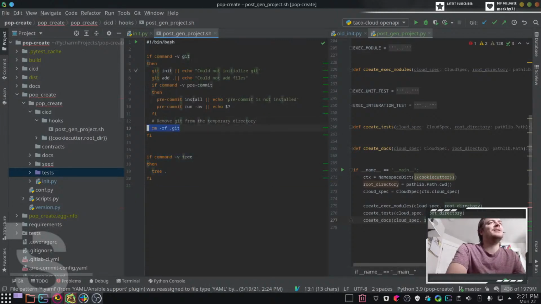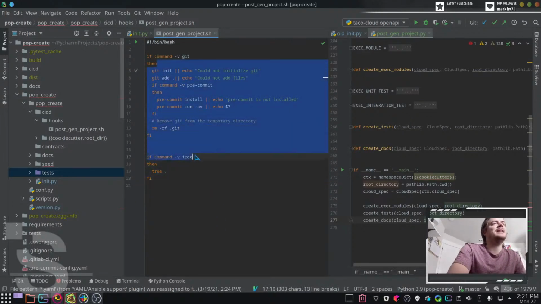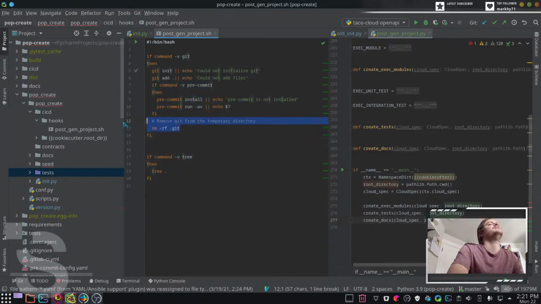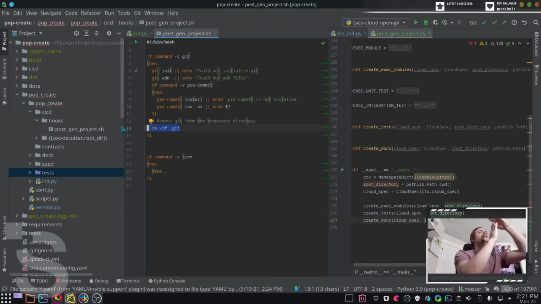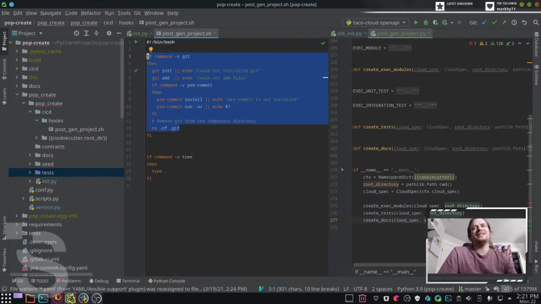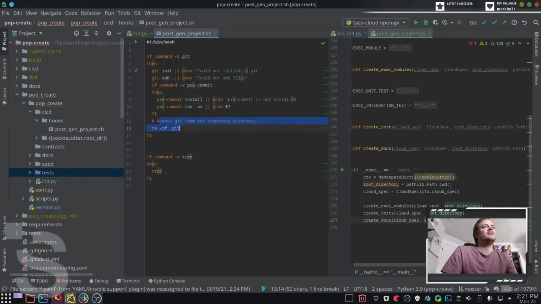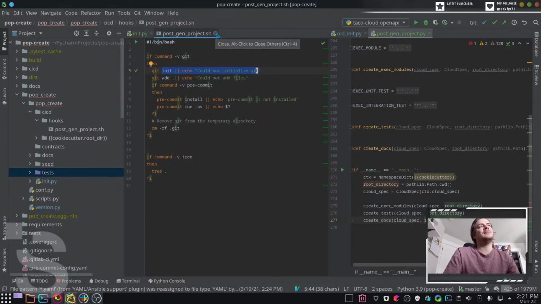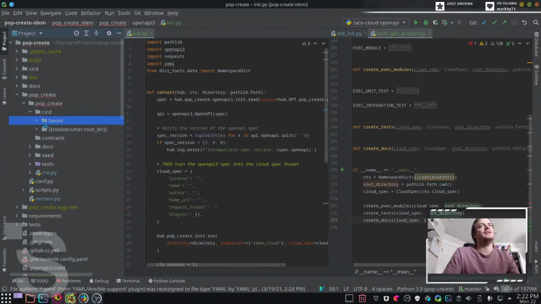And the reason why it's okay that I'm doing an rm -rf is, remember, this is happening inside of a temporary directory, and I just don't want to create an empty Git repository with all of the files with hashed names. Then when I do my shutil.copy, it's going to say, hey, these files don't exist on the target, and then it's going to copy over a bunch of stuff from a conflicting Git repo, and it causes more problems. So I'm removing this from the temporary directory, but I created it within the temporary directory from here. So anyway, that's something really cool that we got from Cookie Cutter, these post-gen hooks.